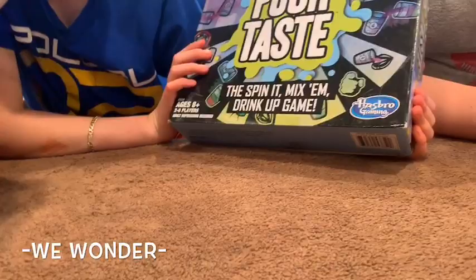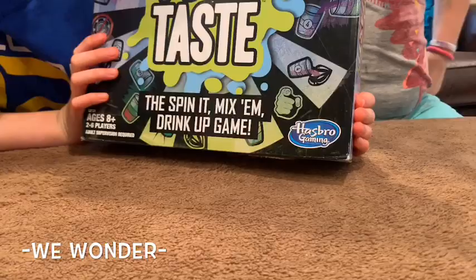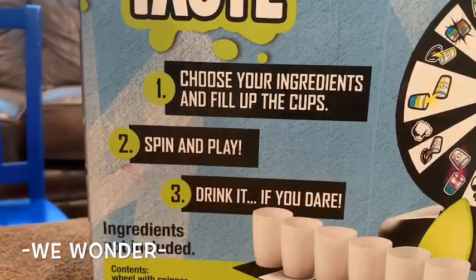The spin it, mix it, drink up game. This is a Hasbro Gaming game. Let's see what the back says. One, choose your ingredients and fill up the cups. Two, spin and play. Three, drink it if you dare. Dun, dun, dun.